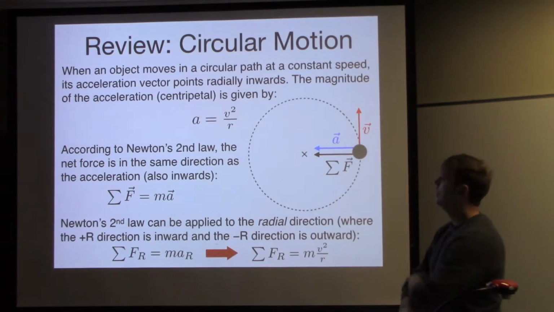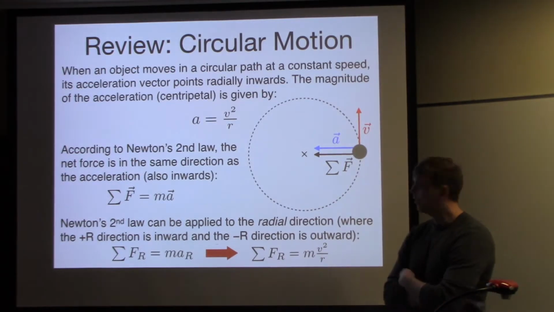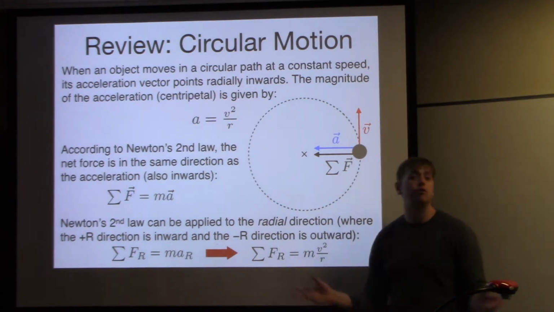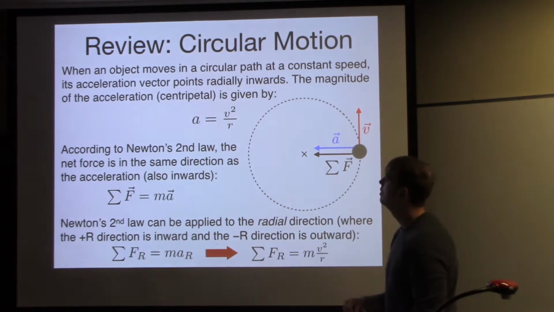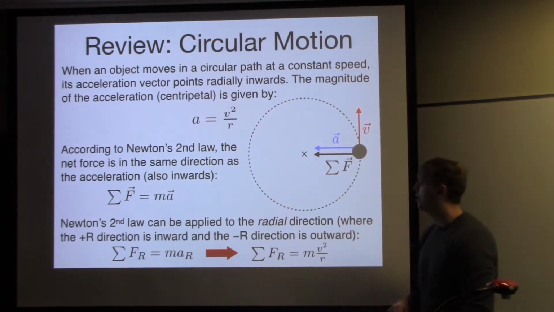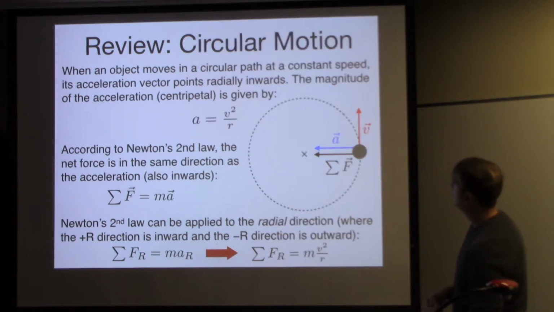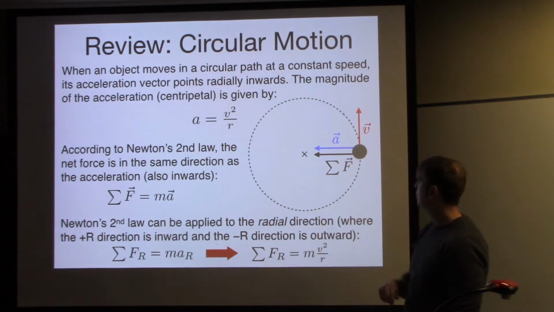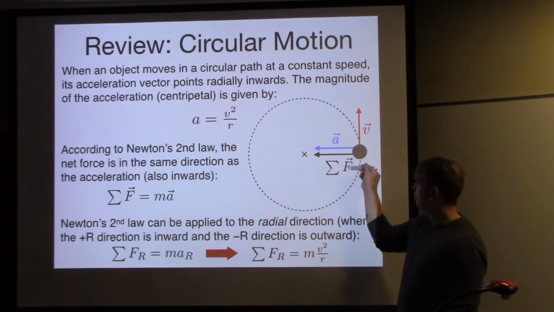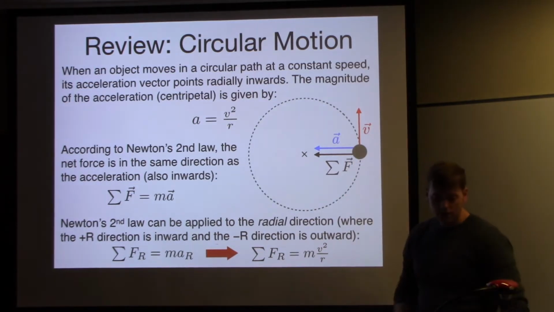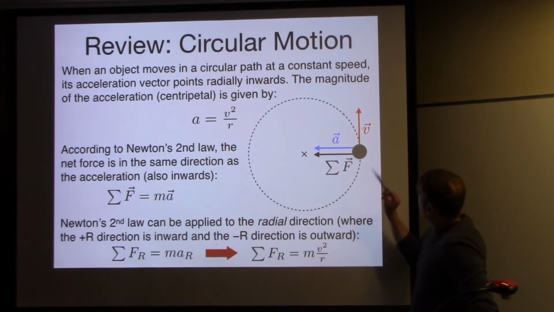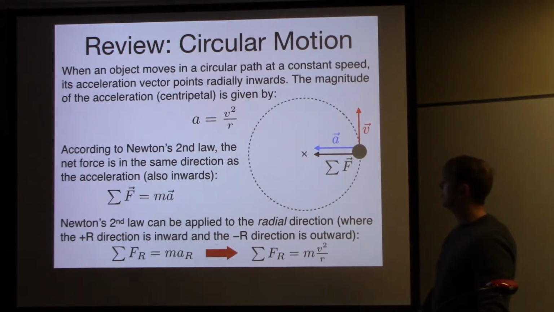So in this case, if you have an object moving in a circle, not only is the acceleration pointing in, but so is the net force. So sometimes we call this centripetal force because it's pointing inwards, it's seeking the center, it's the same kind of terminology. Okay, so a number of things to look at here then. We have A, shown in blue, pointing in towards the center of the circle. We have the net force, shown in black, pointing in towards the center of the circle. And then we have V, which represents the velocity of the object, shown in red, which is pointing tangent to the circle. So notice that the force and the velocity are at right angles.